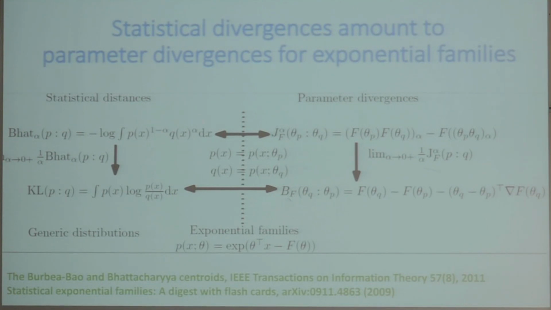And of course, because before I showed you the connection between exponential families, Kullback-Leibler divergence and Bregman divergence, and because I told you that Bregman divergence is a specific asymptotic case of Nielsen divergence, we can find some relationship between the statistical distances here that we can call alpha-skew Bhattacharyya distance. So we have here a statistical distance between densities that is equivalent to a parameter divergence on parameters.